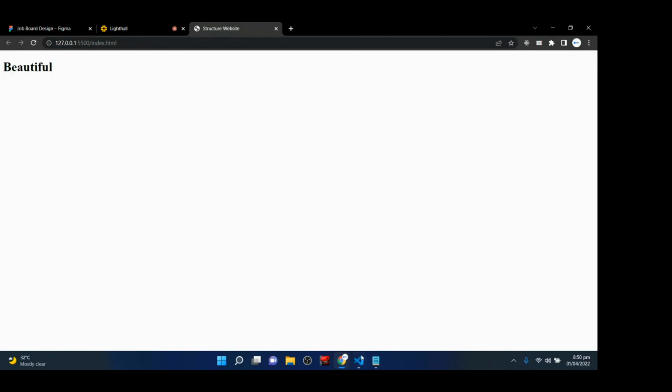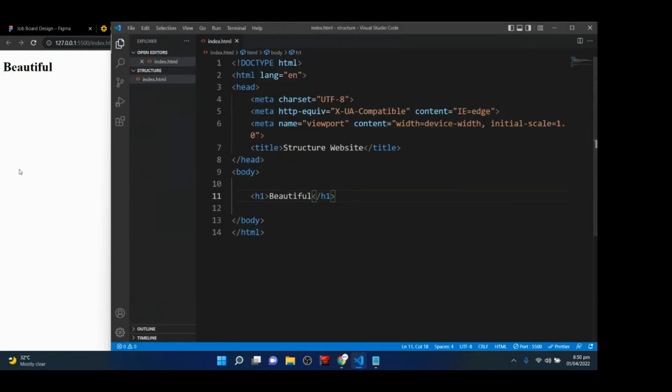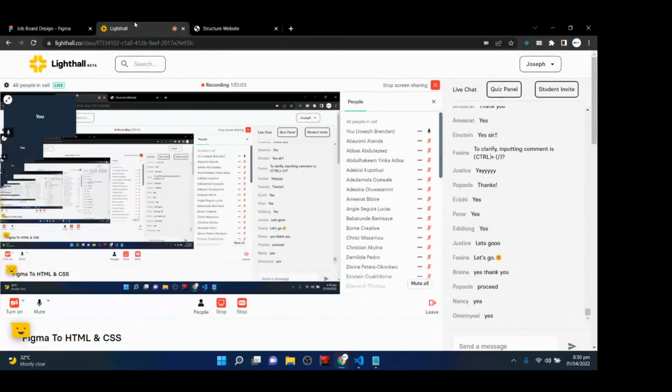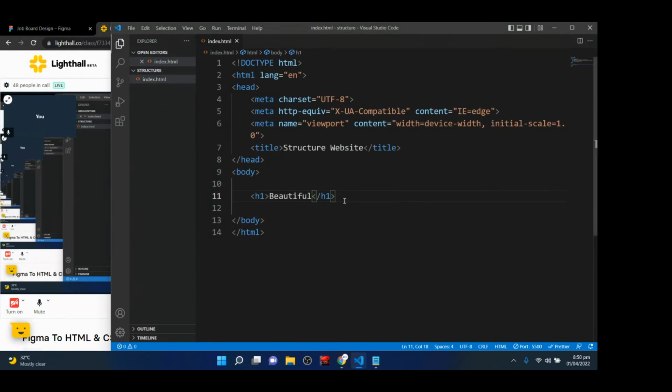Now, how do you use CSS? Remember, I said that CSS is used with HTML, which means that you will write the HTML first, then have CSS stay on top of the HTML and work on the HTML. Like CSS will work with the HTML. Now, to do that, what you need to do is to create a CSS file first. And to create a CSS file is just like how we created the HTML file.